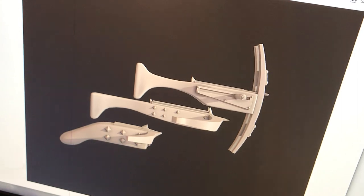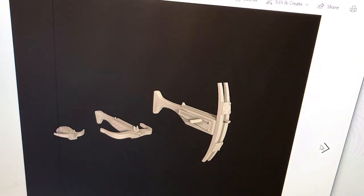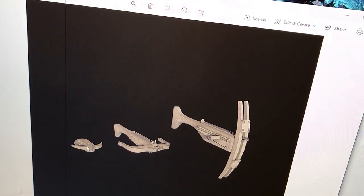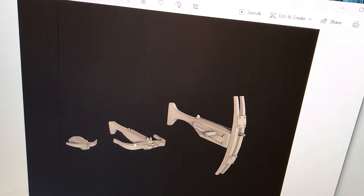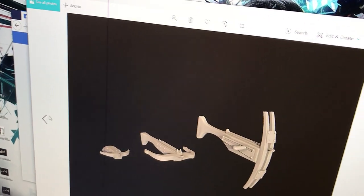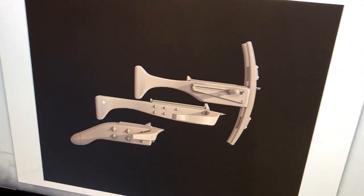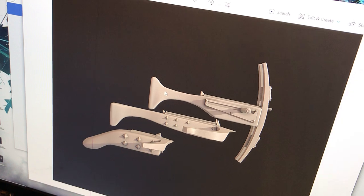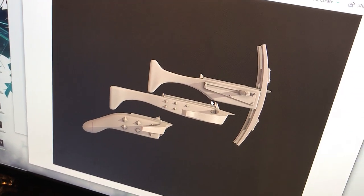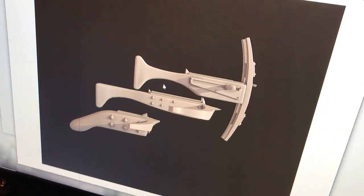These are all scaled to Kita's model. Got some crossbows here. I finished these last night. You have your hand crossbow, your basic crossbow, and your heavy crossbow. I need to do a little more detail on them. I am going to do some sort of wood graining on these because I feel like they're large enough for the wood graining to translate.